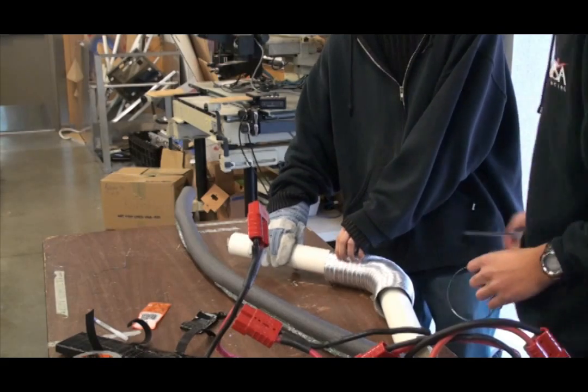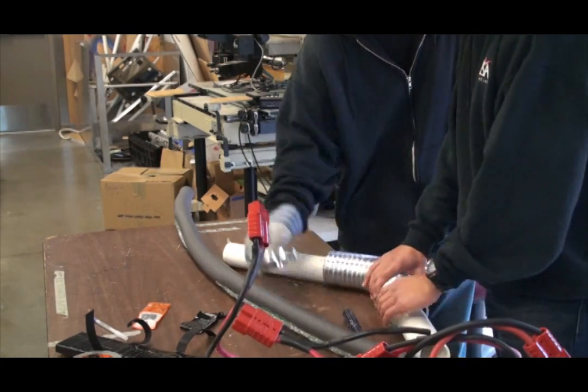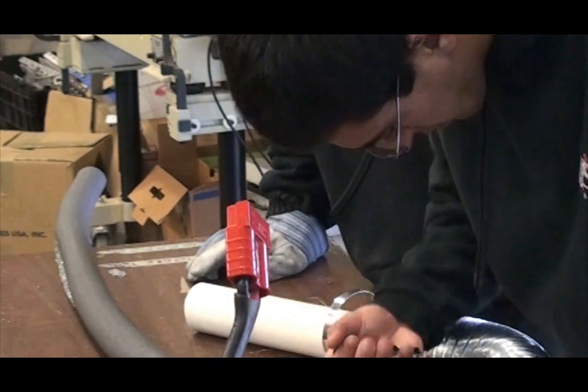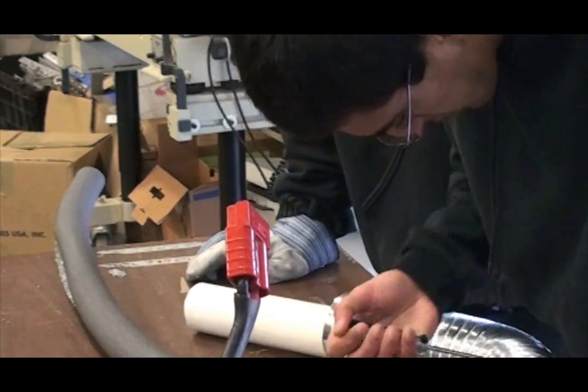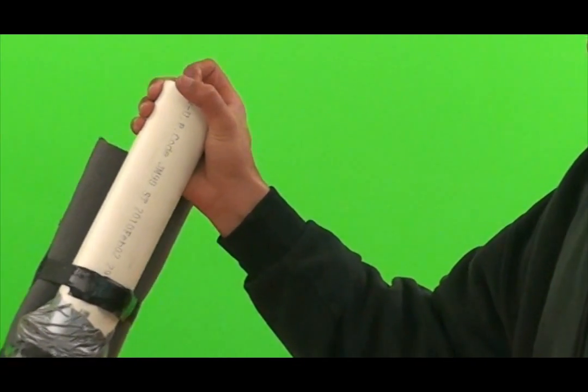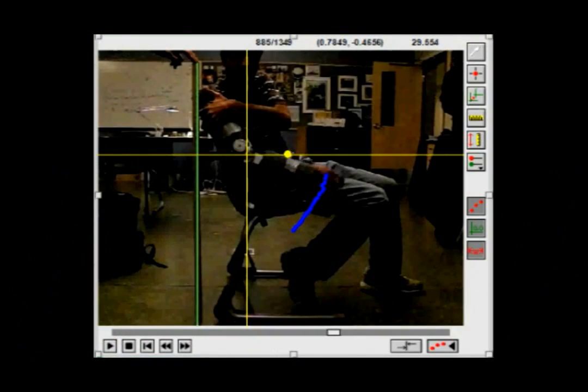The second test sought to determine whether the device limited the effect of unwanted arm movement in an objective arm model. To ensure precise and systematic testing, an arm was constructed out of aluminum tubing and PVC piping. We attached the device to the makeshift arm and systematically oscillated the upper and lower parts of the arm to simulate tremors. The resistance of the brace was measured using video analysis.